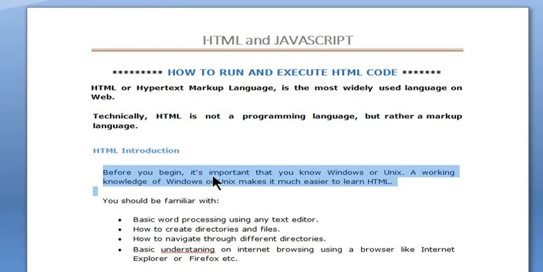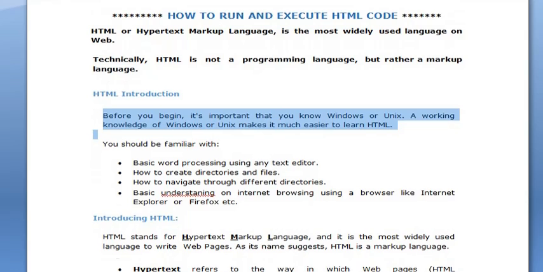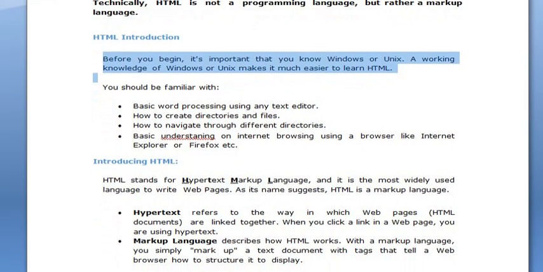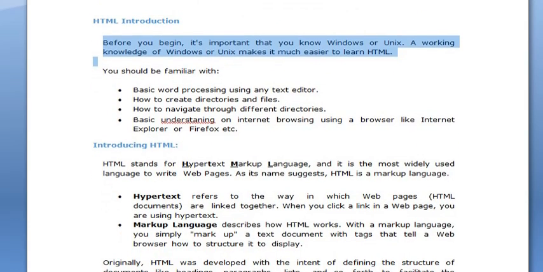Before you begin, it's important that you know Windows or Unix. Unix is not essential, but if you are using some Linux or Unix operating system on your desktop or laptop, then you must be aware of those. A working knowledge of Windows or Unix makes it much easier to learn HTML. So if you have Windows or Unix working knowledge, that will be an added advantage.